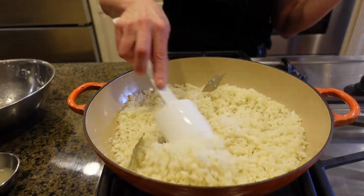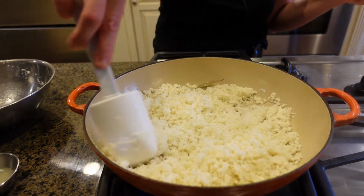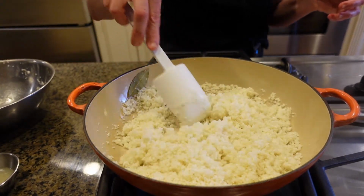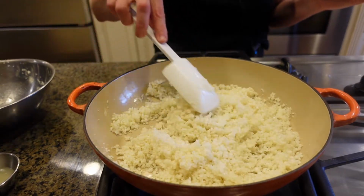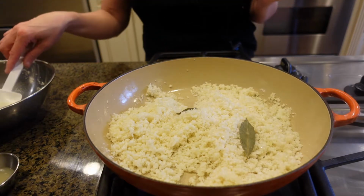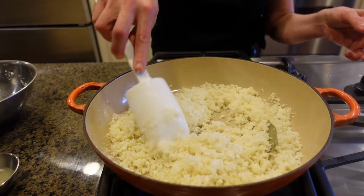All right. We use the real salt for all the trace minerals, and cauliflower is so good for you. So many antioxidants, so many vitamins and minerals. It's just absolutely fantastic. Everyone was so excited when this came out at Chipotle that they actually sold out. We couldn't get it for a couple days because it was such the thing. You're going to saute for about 3 to 5 minutes.